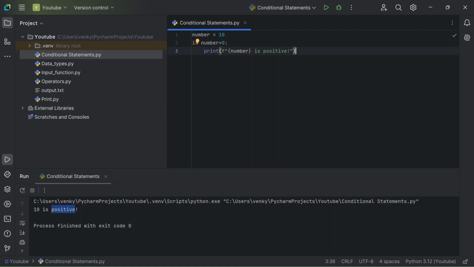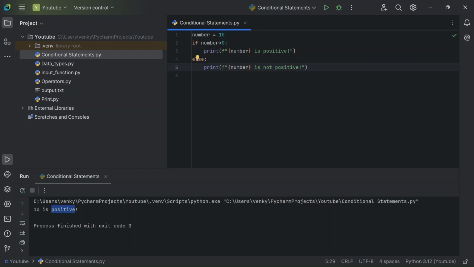Now what if you want to do something else when the condition is false? That's where the else statement comes in. The else block runs if the condition is not true. So we'll try with an example. I'm taking else, and I will print "not positive".